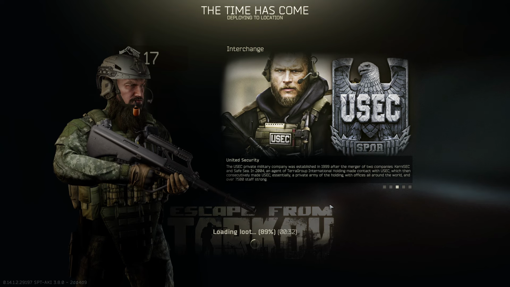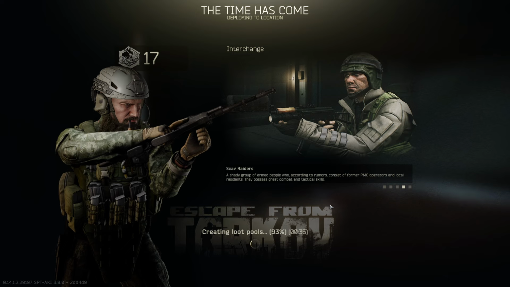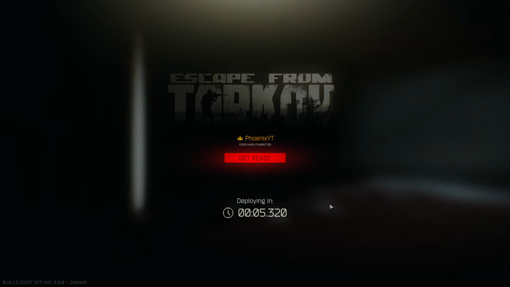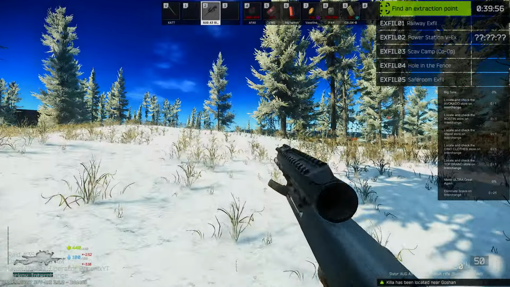But we're going to Interchange today. We need a tool set. We need to do the stores. We need to kill Scavs. We can find some Tashanka cans in the food area. That would be good. Can't think of its name. We need spark plugs and we need to find keys. I would like to also possibly find other things.